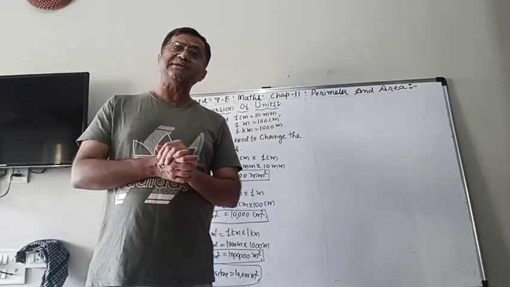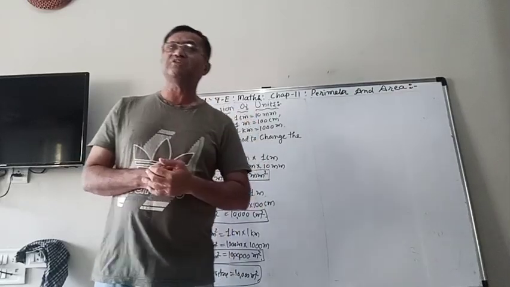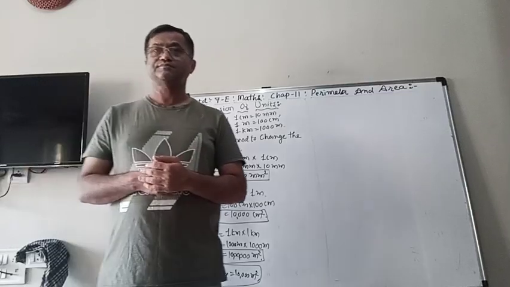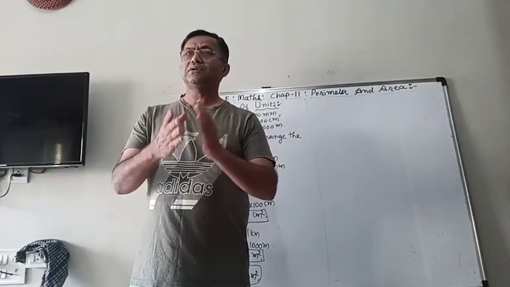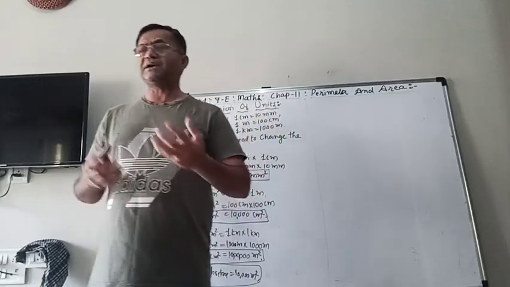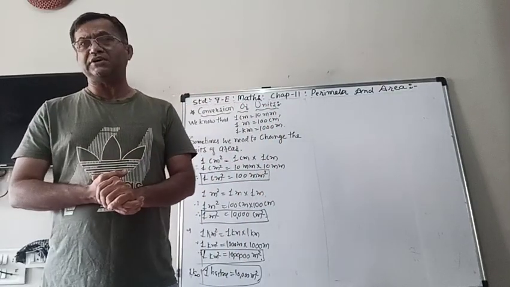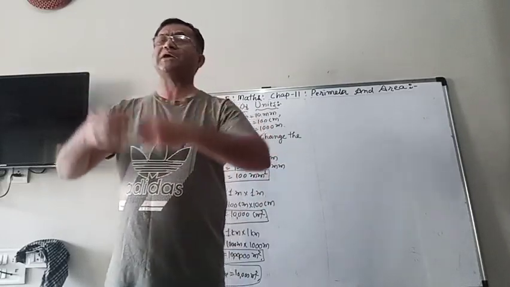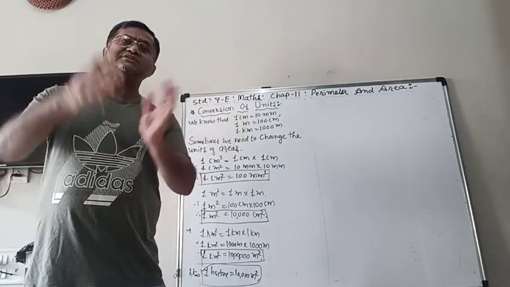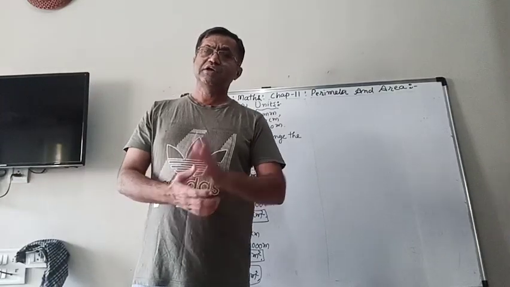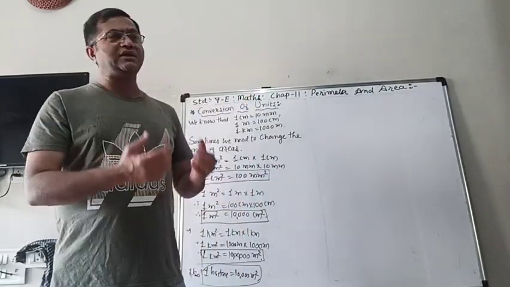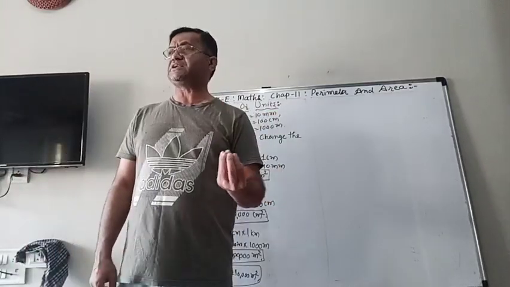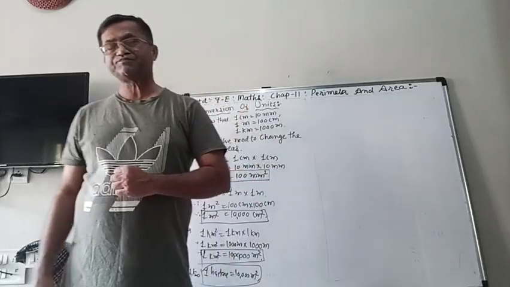But sometimes we need the same conversion for the units of area. We know that if the length, breadth or radius etc. are given in centimeter, we write down the area in the centimeter square unit. If all the measurements are given in meter, we write the unit of area as meter square. If all measurements are in kilometer, it will be kilometer square.